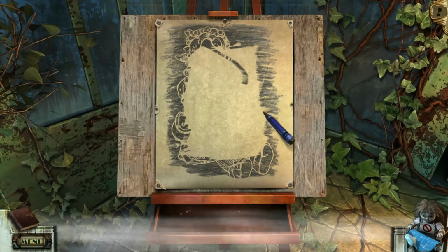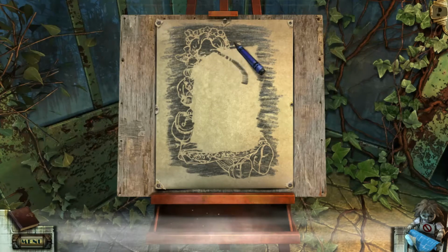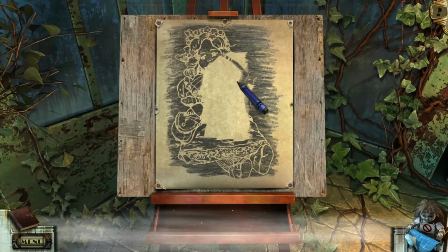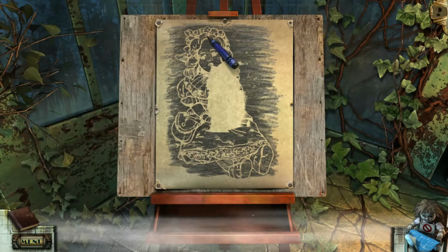Gotta get it. What's it gonna be? Oops. This would be easier and faster in real life. Get all the little bits.